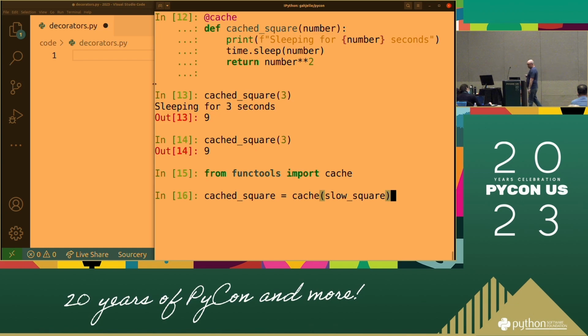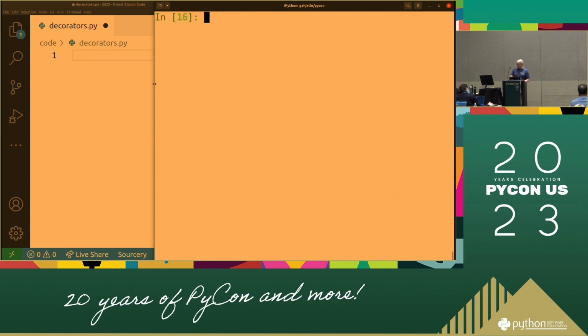Okay, so now we've seen decorators. Now I want to take a step back and start talking about what a function is and how we can play with functions. The question is not so much what a function is. I'm assuming that you're familiar with doing def something with parameters.